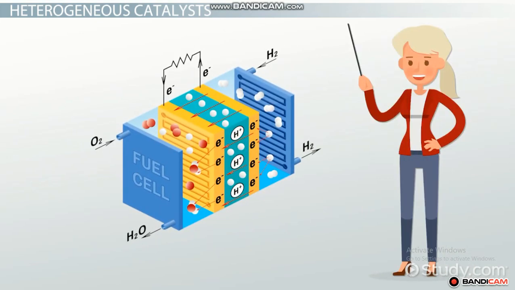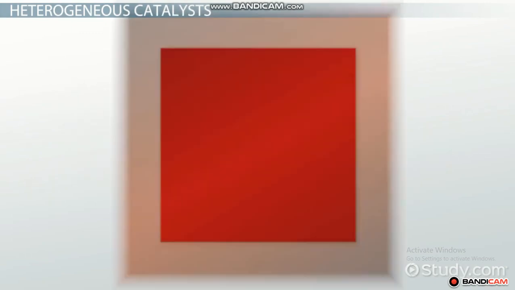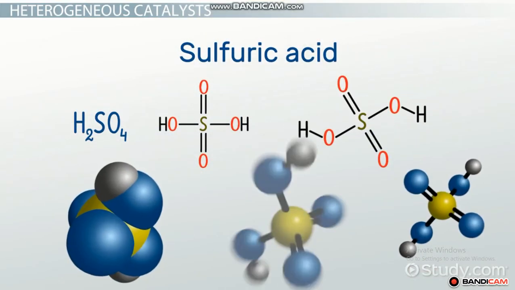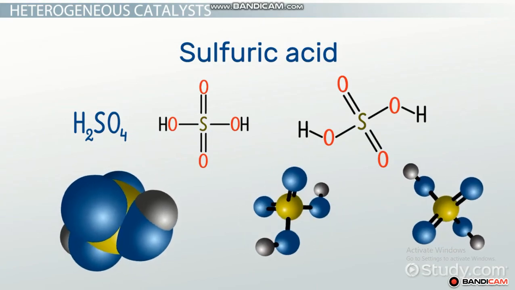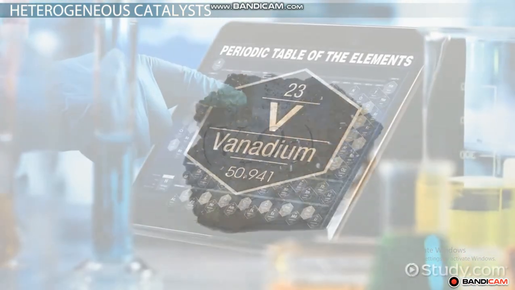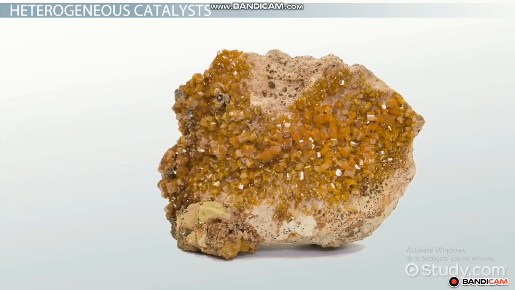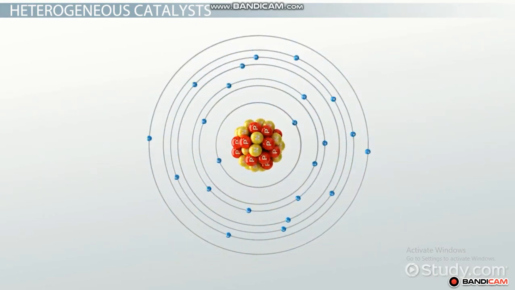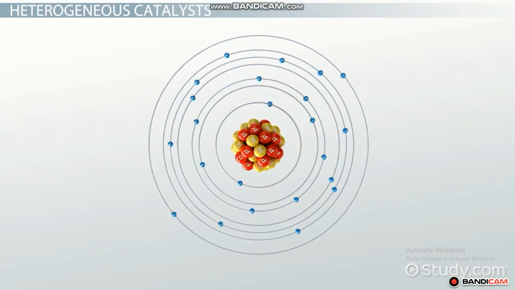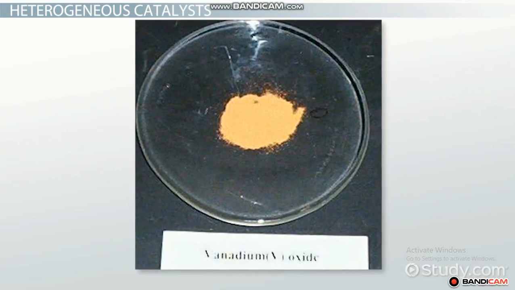There are several processes which use heterogeneous catalysts to help speed up the reaction. The contact process is one of the most widely used methods for sulfuric acid, H2SO4, production. By adding excess oxygen to sulfur dioxide, sulfuric acid can be formed, but this is a very slow reaction. Vanadium oxide, V2O5, is a brown-yellow solid on which the oxygen and sulfur dioxide can adsorb in order to react with each other to form sulfuric acid. This reaction is interesting because the vanadium oxide is reduced during the process of this reaction. Simply adding extra oxygen reforms the catalyst so that it can still be used.